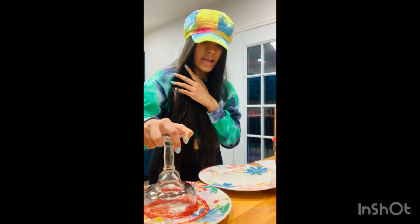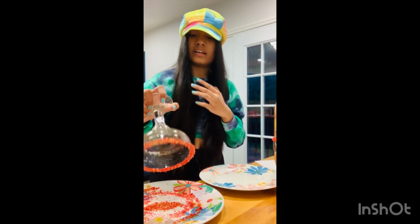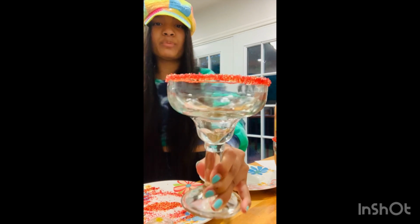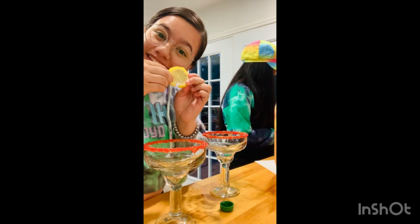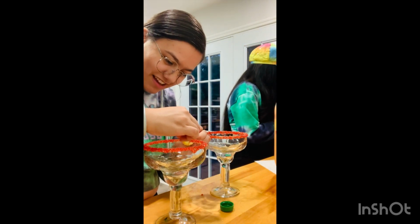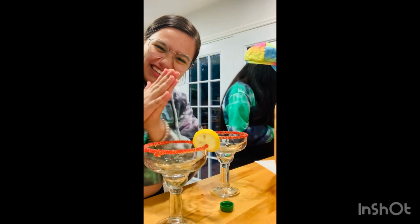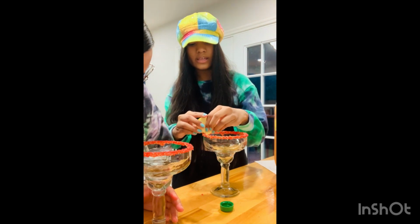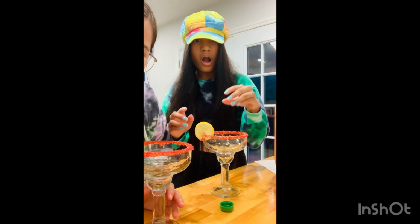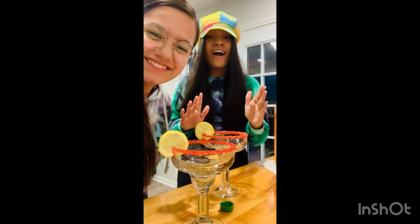I'm doing mine, as you can see. And as you can see, look how beautiful my rim is. So cute. Lastly, we're going to go ahead and add a slice of lemon on the side, just like this. Now I'm going to be putting it on the rim. It fits so perfect. It's so cute.